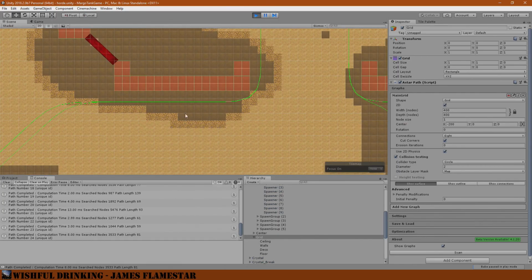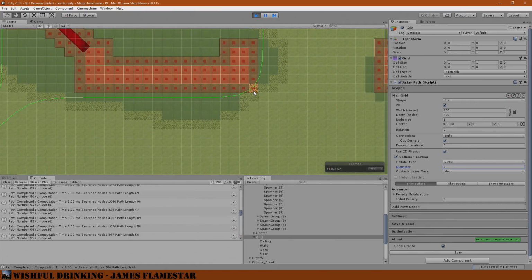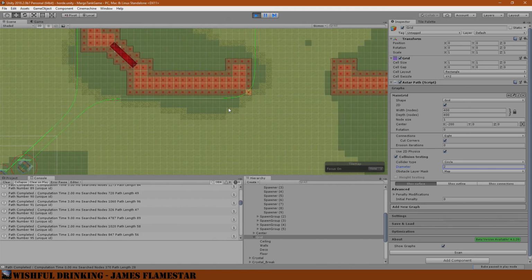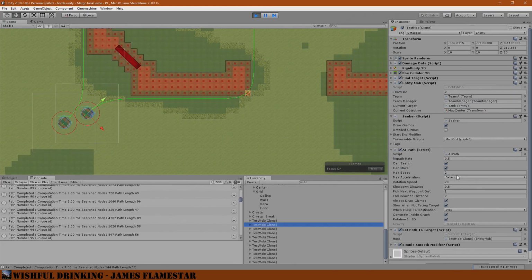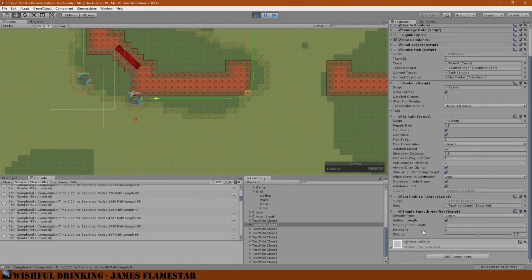Okay, scene view. Why did the gizmo turn off again? It's not completely nulling that corner out. It is saying that that corner shouldn't be used, but the line is different. It's slightly different. It's not as close cut. I wonder if we can manipulate how this works. Simple smooth, do you come with any options? Ooh.